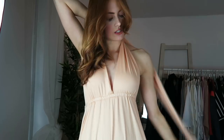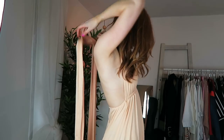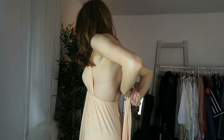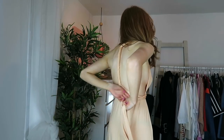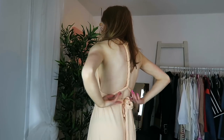It looks like you go like this, then twist it all the way down at the back, around the front, twist again, and then tie it at the back. You definitely can't wear a bra with this style of dress, so I'd suggest investing in stick-on bras or nipple covers — they work wonders. I was worried about the colour but it's actually not that bad; I'd probably have gone for a different colour had I known, but I like how it's done up at the back.